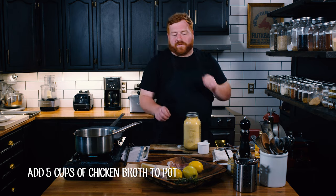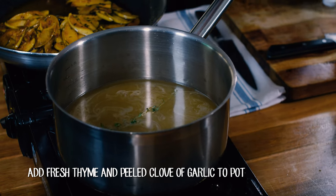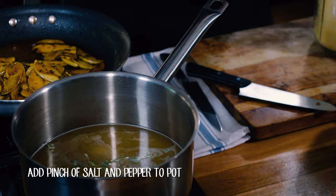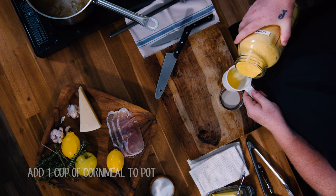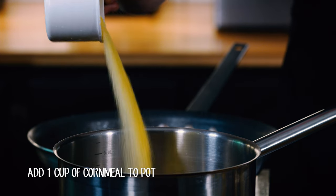We're gonna bring that broth to a boil with a little sprig of fresh thyme and a little clove of garlic and right on in. So in the pot, we got our chicken stock, a little bit of thyme, a little bit of garlic for aromatics. We're gonna go with a little pinch of salt, a little crack of fresh pepper. We're gonna measure out 1 cup of cornmeal, right on in.